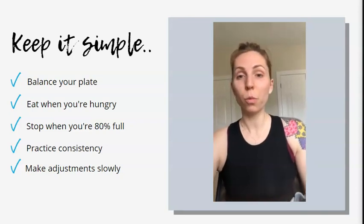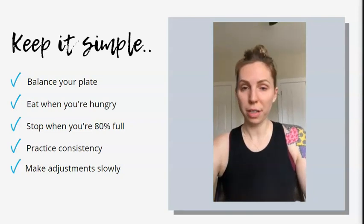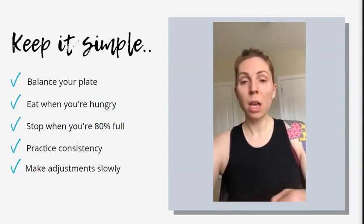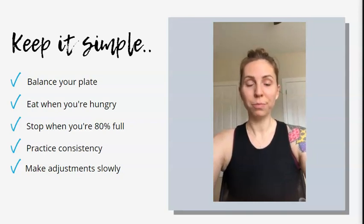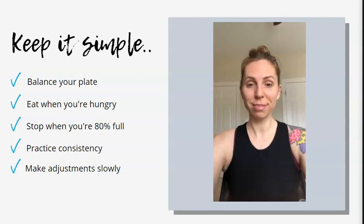If you mess up or one meal is not so great, pick back up at the next meal. It's not an all or nothing situation. Just next time, try to do a little bit better. Always eat when you're hungry. Always stop when you're 80% full. Eat slowly, practice consistency, and make adjustments slowly.